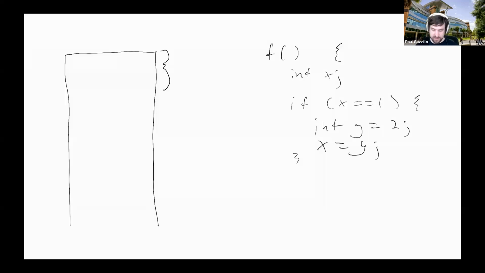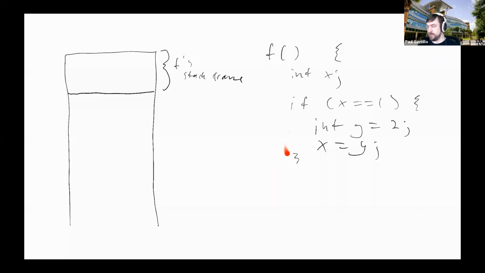Okay, so here's our example. At the higher address in this stack, we have the stack frame for f. Its stack frame has the return address for its caller, and it also has the base pointer of the parent stack frame. For this nested stack frame, there are many ways to implement this.